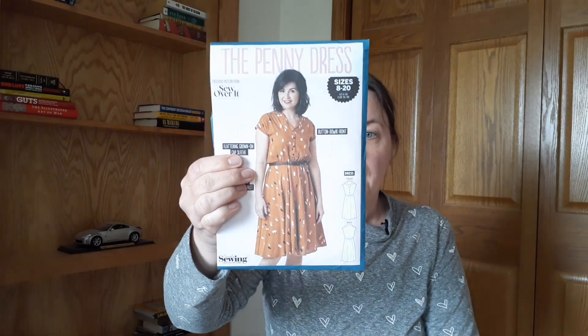This was my first Sew Over It pattern and I plan to make more now that I've gotten it down. The collar doesn't have a collar stand, but with that fabulous shirt tailor interfacing from Pellon — which I got at Joann's — it doesn't need one. It sits so well. I forgot to put a handmade label in, but I'll get that in next time. I didn't make buttonholes — I sewed the buttons on. Lisa Comfort made a really great pattern. That company is a good pattern maker and their instructions were very good, with lots of pictures.